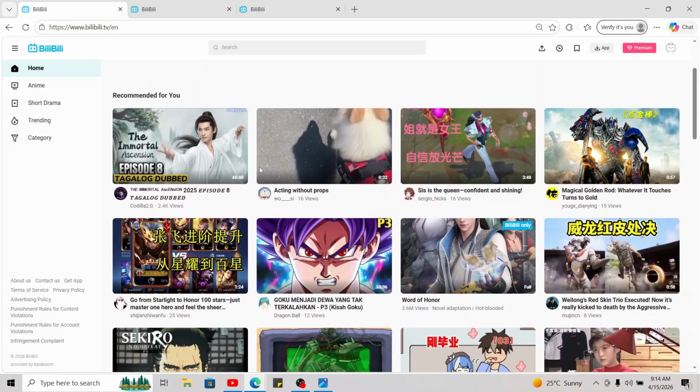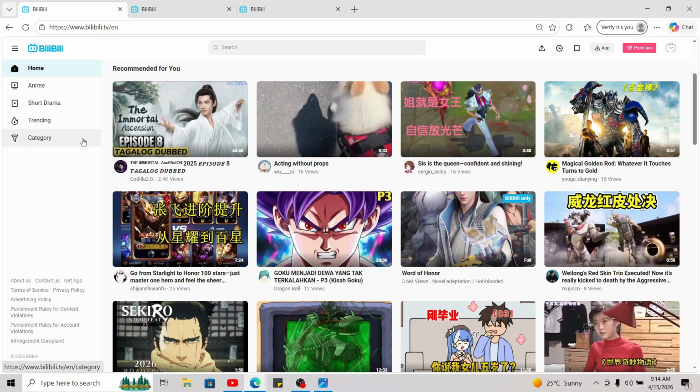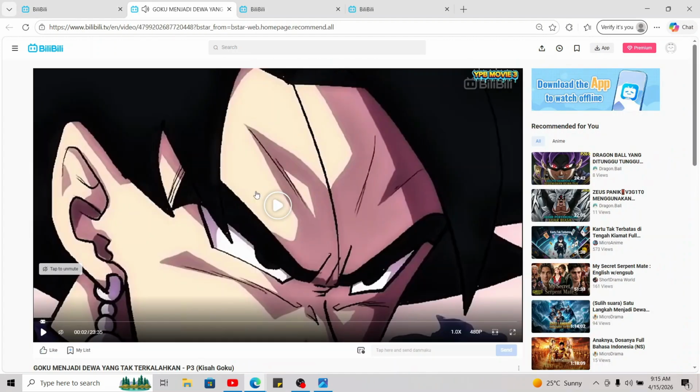Once you're inside the home page of BiliBili logged in, go ahead and click on any video you want to watch. And once the video starts to play, go ahead and look for the playhead at the bottom and click on this little 480p option, which is currently showing me as 480p in my case. It might show 144, 240 or 360 in your case. Just click on this button over here.